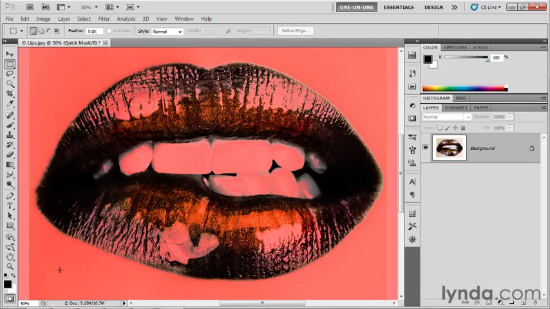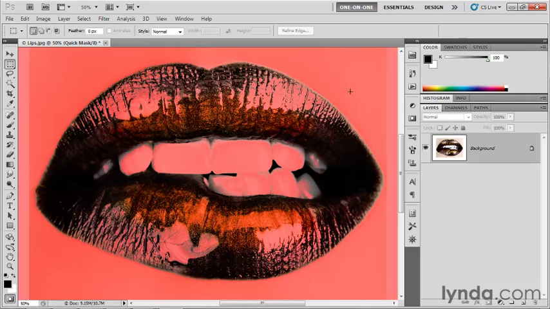When I go into the quick mask mode, and there's no harm in entering and exiting the quick mask mode as many times as you want. It doesn't hurt the selection outline at all. What we're seeing here is a Rubylith overlay on top of the image. So wherever we're seeing the ruby, that is the sort of pinkness on top of the image, that represents the deselected portion of the image. Wherever we see through to the original lips, then we're seeing the selected portion of the image. And in this case, it doesn't make a lot of sense because we're seeing red on red. So we really can't tell where the image is selected and where it's deselected.